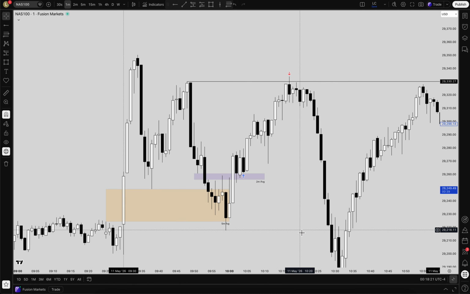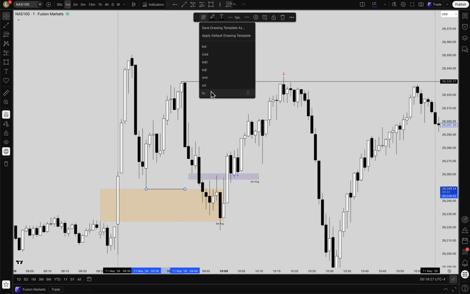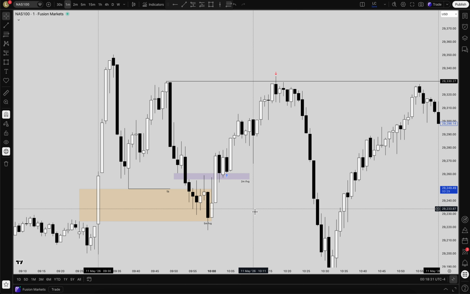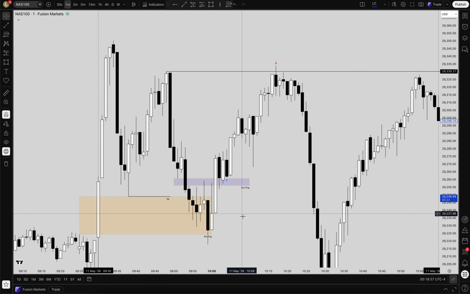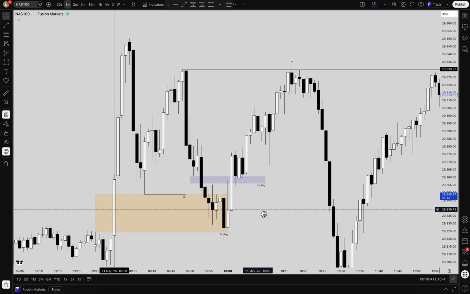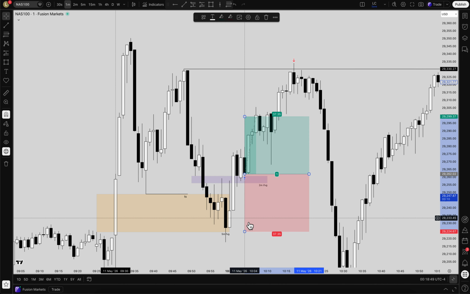So do we have a turtle soup here on 1 minute? Yes, we do. Right here. So 1 out of 4 satisfied. Do we have a second one that satisfied my lower time frame entry model? The second one was satisfied as well. Here, 2-minute inverse fair value gap. And the third one is, do we have an opposing liquidity level here? Yes, we do. And then lastly, do we have at least 1-to-1 risk reward ratio?